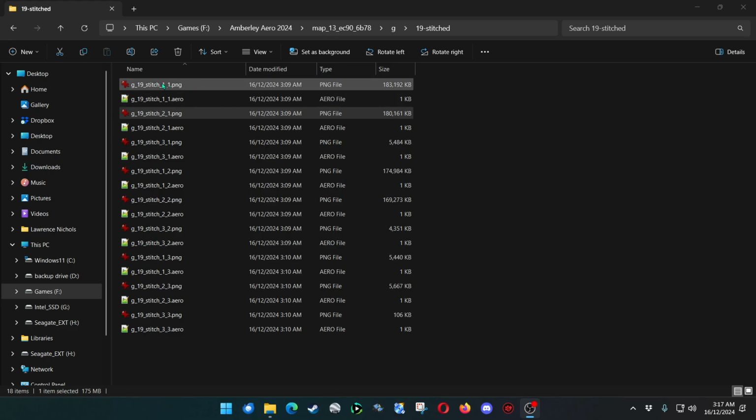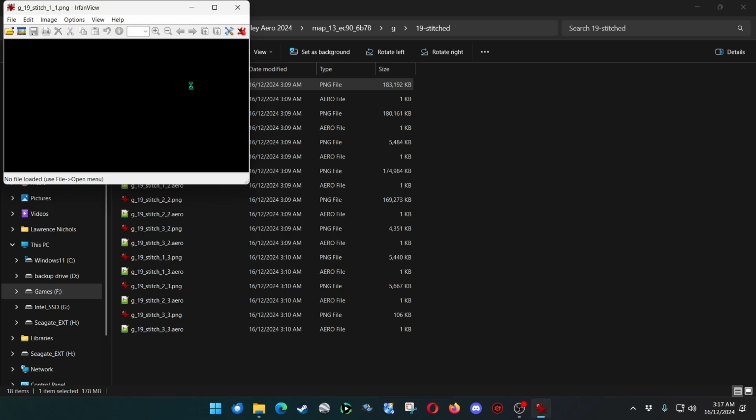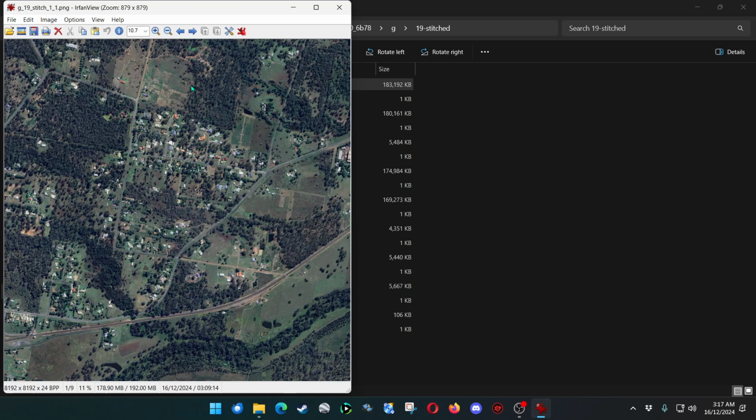The first thing I would do now, I use a program called Irfan View to view my images. You might use what's in Windows, but I find that a bit slow. You might use Paint, which is unbelievably slow. But with a PNG image, I just use Irfan View because it opens pretty much anything. I'll just double click on it. You can see it's opening, and that's how quick it is.